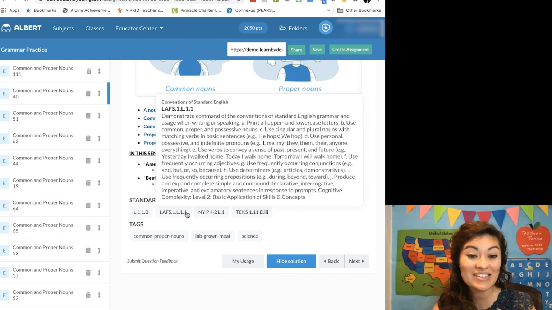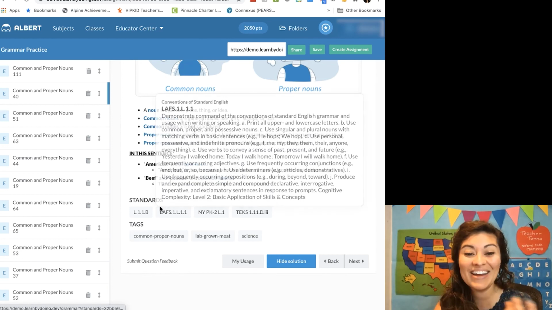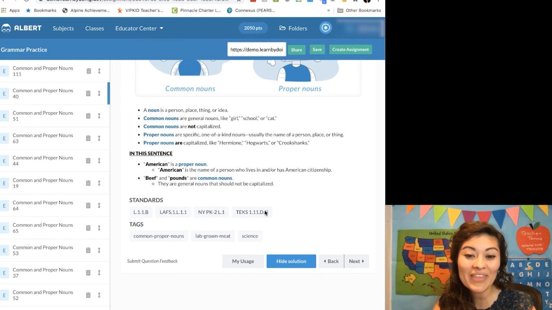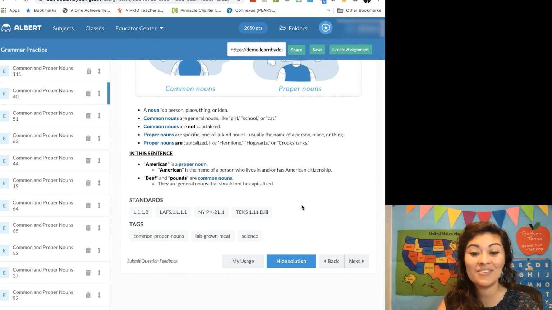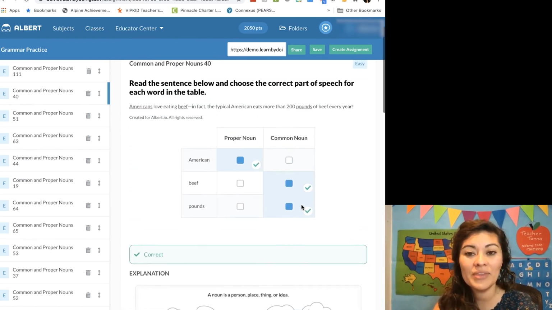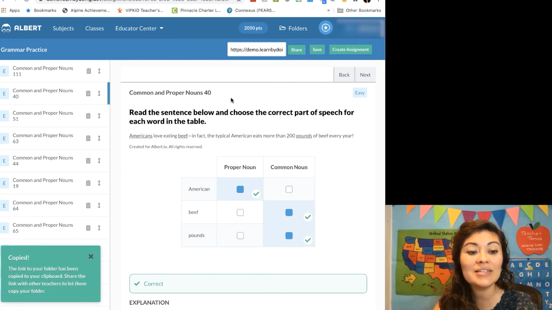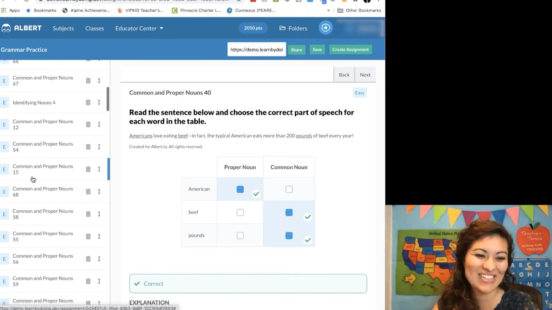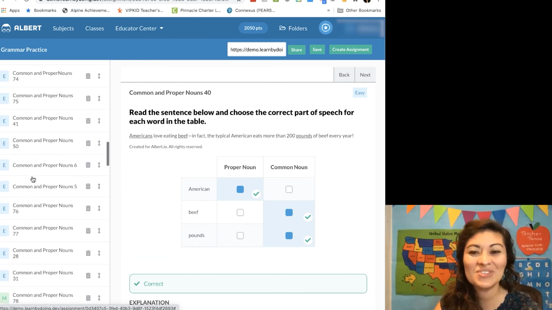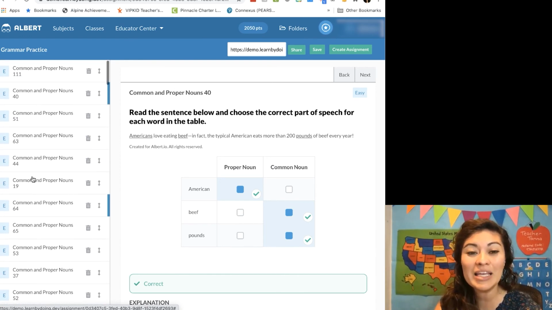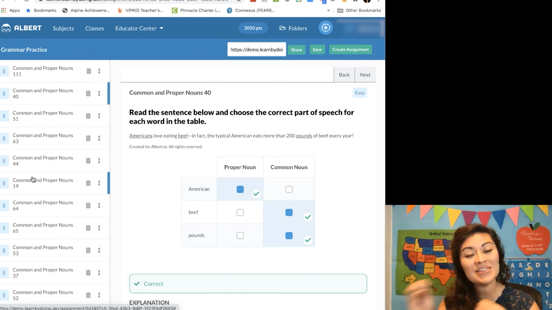Really cool for me is that the standards are located here. I know kids may not necessarily be excited about that unless you're really specific about the standards, but these standards are aligned to Texas, New York, and my state of Colorado as well. So there they are. This is really neat. I can share it with just my student. In this case, I just made a link to the whole folder, which I wouldn't do because it's all of these questions, over 300 or 400 questions. But the neat part is that I can keep going back and assigning more.